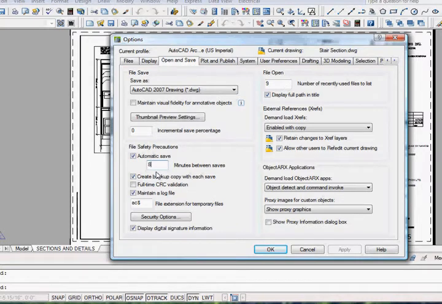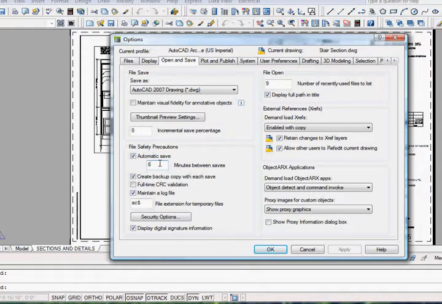You're going to have to determine for yourself the best setting for this. I like 8 minutes because I don't like to have to go back and redo any more than 8 minutes worth of work. But most of the files that I'm working with can save quickly. If you're working in really, really big files and it takes a long time to save, if you're on a slow network or on a slow computer, you might need to bump this up, because you don't want to set your autosave to 8 minutes if it takes 10 minutes to save the file and then you're constantly waiting for the file to save. So anyway, whatever you set it to, it's kind of a gamble. The longer the time, the more of a gamble you're taking in case of a crash or something like that.